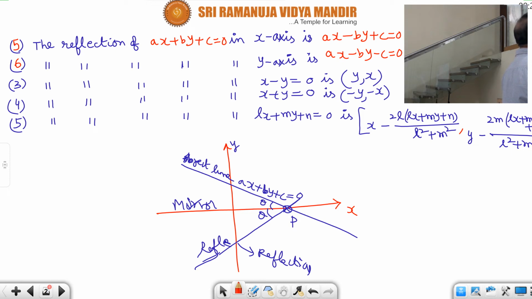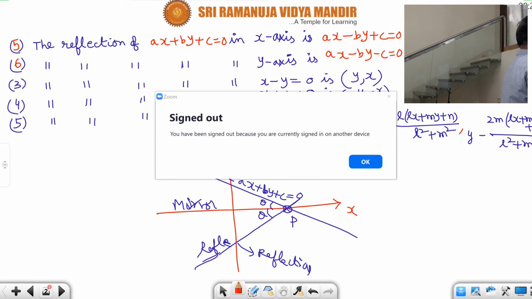Fifth question answer and sixth question answer, are they not parallel lines? Yes, they are parallel lines. That is a big surprise because we are taking the reflection of the same line in the x-axis and y-axis. The x-axis and y-axis are two mutually perpendicular lines. The reflections of the same line in two mutually perpendicular lines, we expect them to be perpendicular, but surprisingly they are parallel.